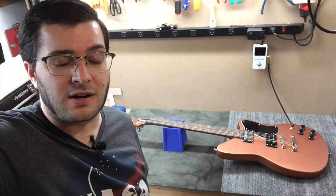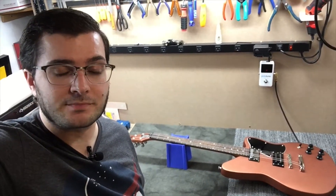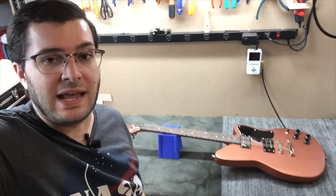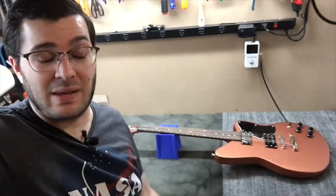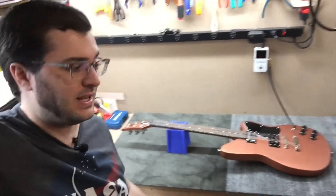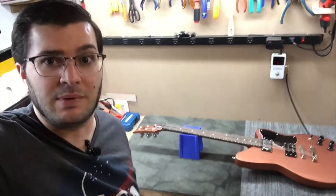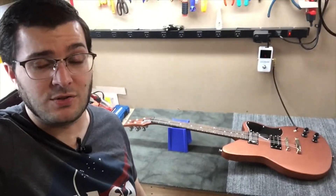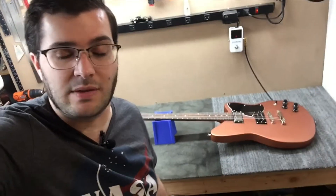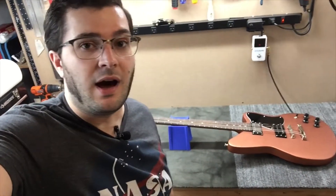I did play the guitar a little before — actually last night I was able to play it for a few minutes while no strings had broken yet. The pickups sound absolutely amazing. These Dylan pickups are super clear and defined and they just sound awesome. Big shout out to Dylan Talks Tone — check him out on YouTube. I'm going to be posting a full playthrough sound demo of these pickups, including the whole coil split, as soon as I can get this issue solved.